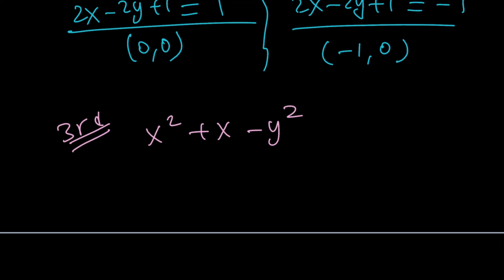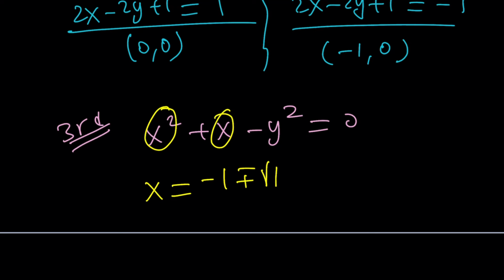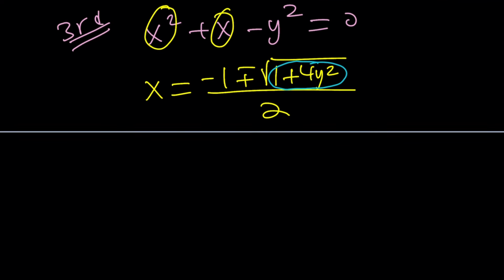So we're going to go ahead and write our equation and subtract y squared from both sides. And we're going to turn this into a quadratic in x. It is quadratic in x, right? Because we have x squared and x. So we can use the quadratic formula. And it's just awesome. Negative b plus minus the square root of b squared, which is 1, minus 4ac, which is going to be plus 4y squared. And in order for x to be an integer, we first have to get an integer outside the radical. So the expression inside the radical needs to be a perfect square, and that's just perfect. So let's go ahead and set the discriminant equal to z squared, because if that's the case, then we might get an integer. It's not guaranteed, but we still need to check.